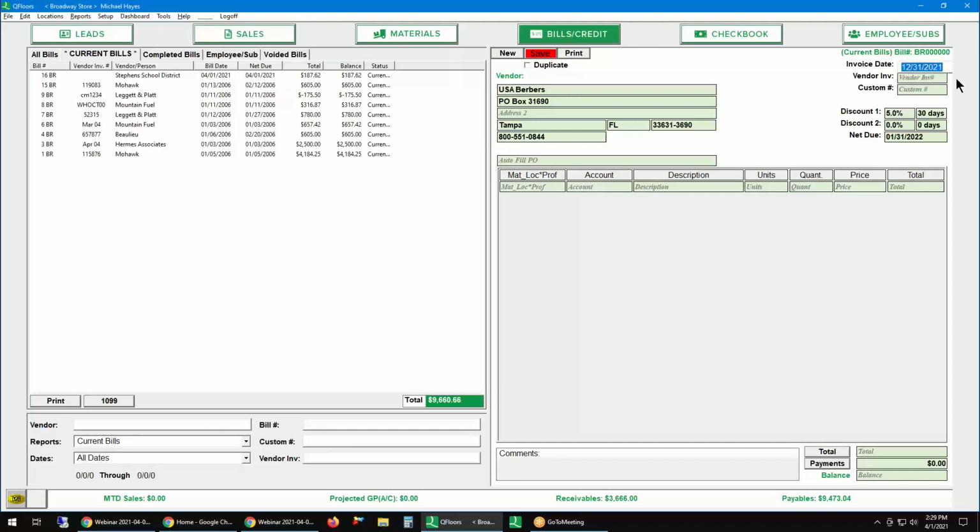So we've got our date, and then the invoice number. For the invoice number and the custom number, I'm going to add some text that helps me label this and track these claims. So the invoice number, I'm going to type pending, and my custom number is claim. And maybe you put the sale number, or the customer's last name, John Stockton Construction. Anything like that, but I would start it with something like the word claim. I'll show you why in a moment. Now we're not getting terms on this credit.